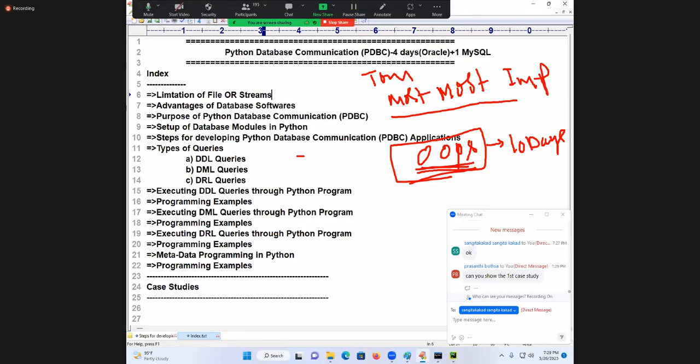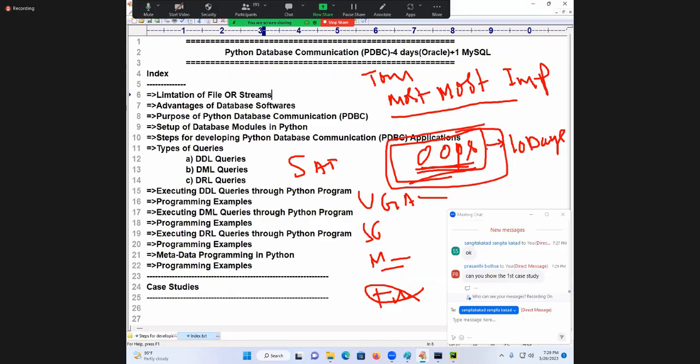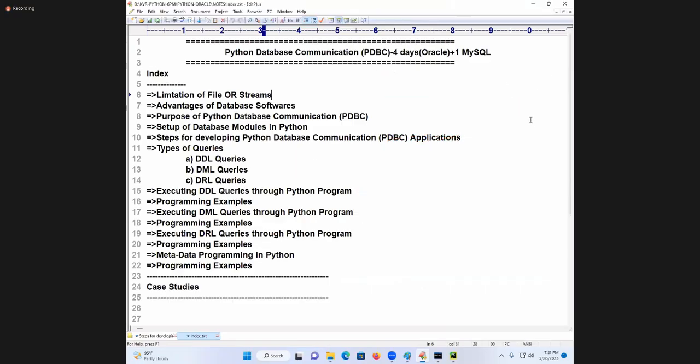So Saturday, going underground, action plan executing, and Sunday rest, Monday tired with the rest and all. If you come happily Tuesday, you will be lost in the subject. So tomorrow, most important, don't miss the OOPS concept on Saturday. So I'm going to start on when? Saturday. Are you able to follow now?